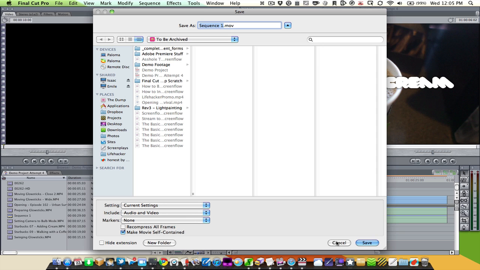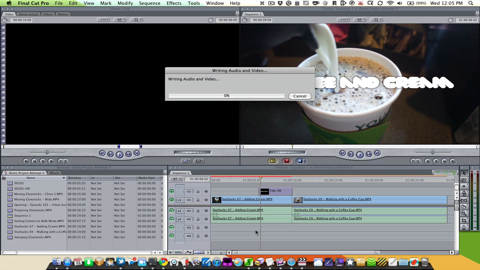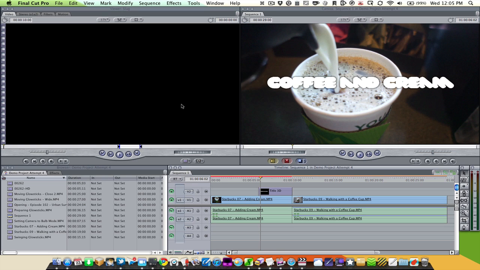Let's just take a look at what it does. When you hit save, it's going to bring up a little dialog. It's going to interrupt any work that you're doing in Final Cut. You're kind of stuck with this for a while until it's done. It usually goes pretty quickly, but because I have nothing rendered, it's looking at like 14 minutes. I'm going to cancel that. We don't actually need to sit here and watch the whole process go down.